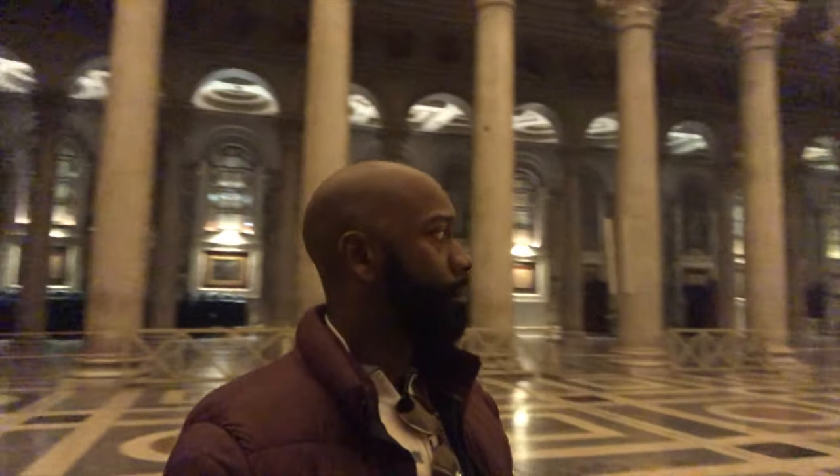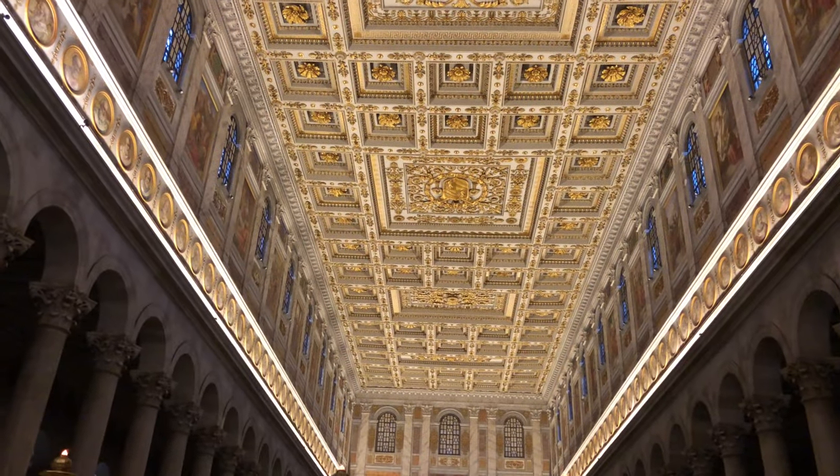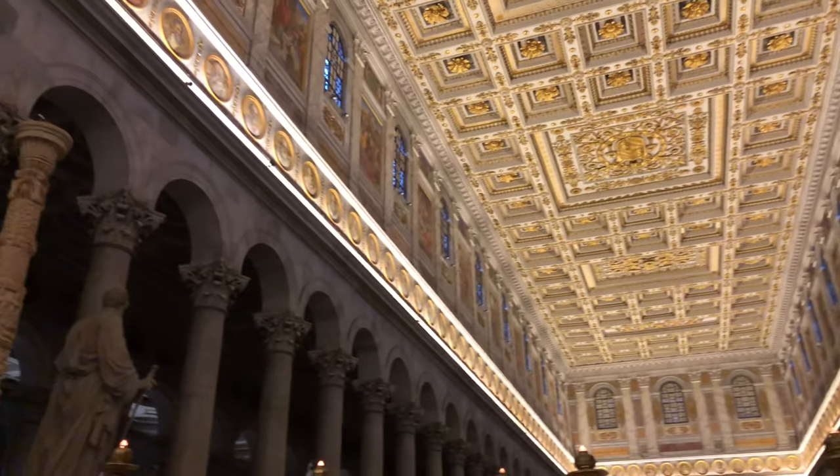I can't make too much noise because they're in service, but look how massive this place is. It's a massive place, and there's hardly anyone here this morning except for a few people here for the service. Eighty columns of white marble fill the main hall of the Basilica, and the ornate mosaic artwork is on the ceiling and above the columns.